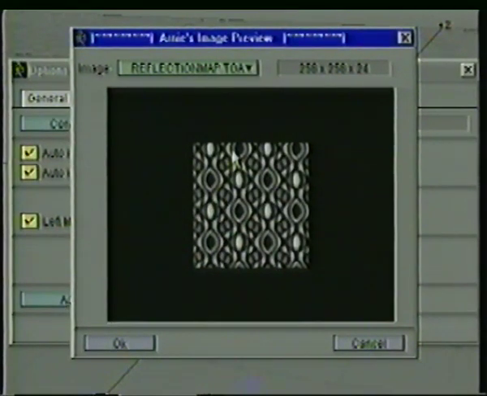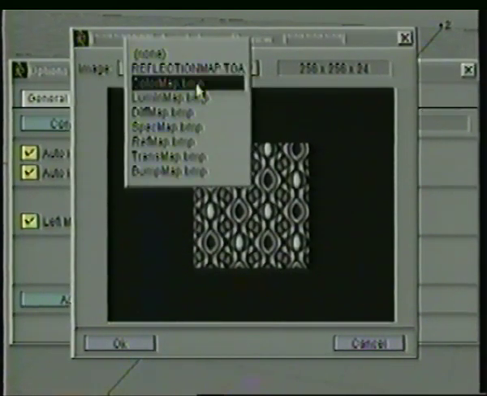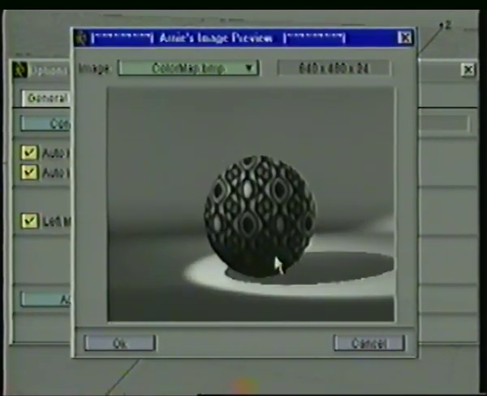Let's take a look at some rendered examples of how using texture maps in different channels of a surface makes the surface look much different. We're going to start off by showing you the actual reflection map image that we've loaded up out of the reflections directory. And here's that image map mapped onto the object in a color map. So you see it just maps it on exactly as a map would be.